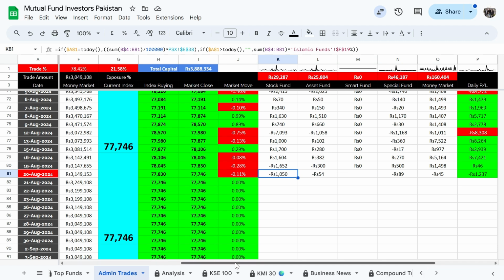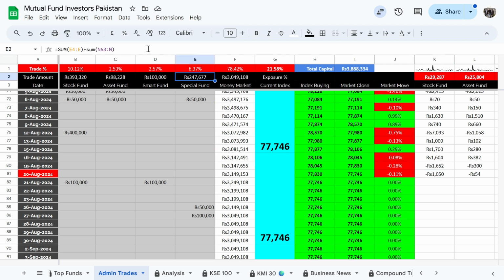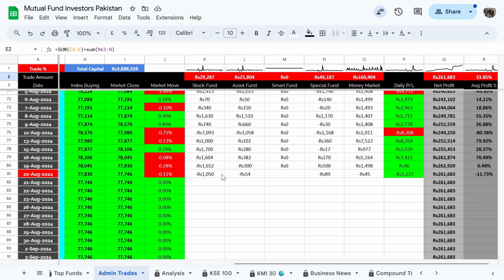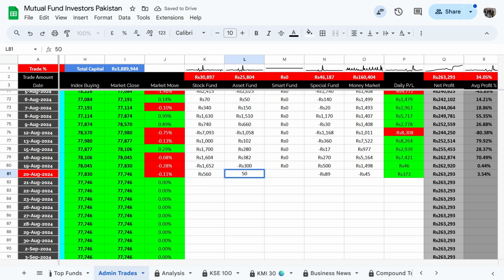Note that there are going to be some rare cases where your AMC will not announce any NAV on the MUFAP website, and due to that, you will not get the correct results showing up in the portfolio page. Whenever that happens, you will manually have to check your website or the mobile application to check the latest NAV and then enter it in the right cell. For example, if as per your calculations you earned 525 in the stock fund, then we'll simply remove the formula and add 525 here. With that, we are all done with this advanced level portfolio tutorial.